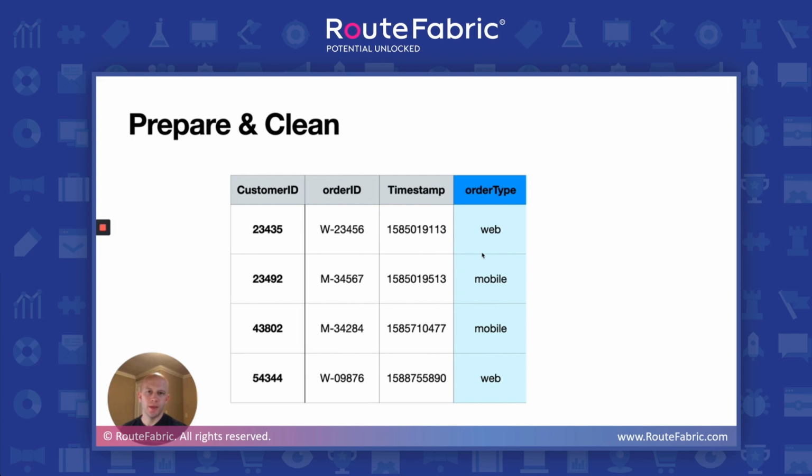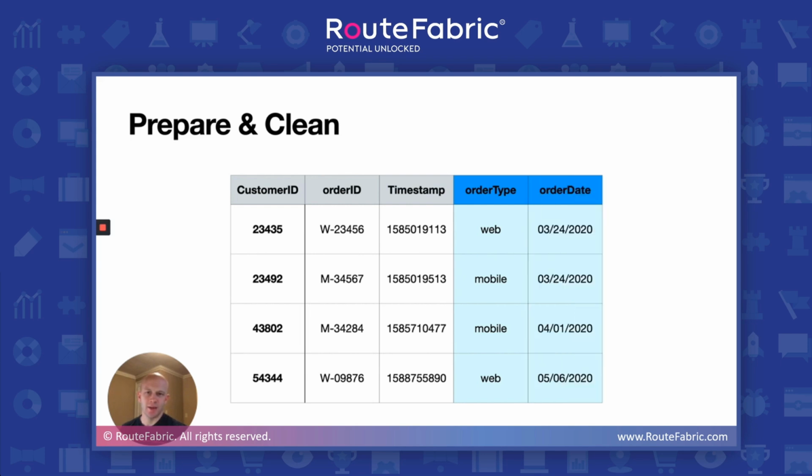Second example is having to do with that timestamp column. Now again, this is not a very readable column. I don't know how many milliseconds this has been since the year 1970. And so I might apply some logic to extract out the day level information. In other words, I just need to know the day of the month in a particular year that these orders happened, because this is much more useful to me as a human.